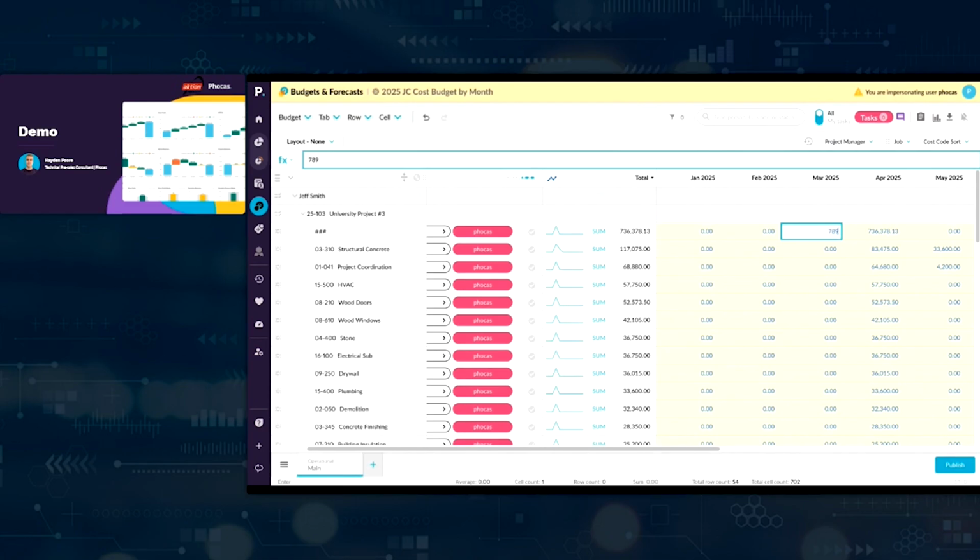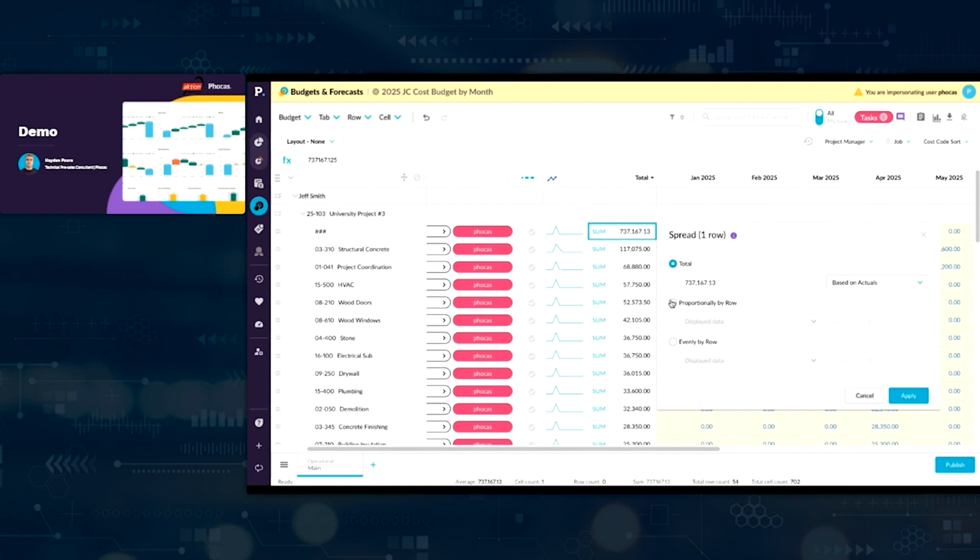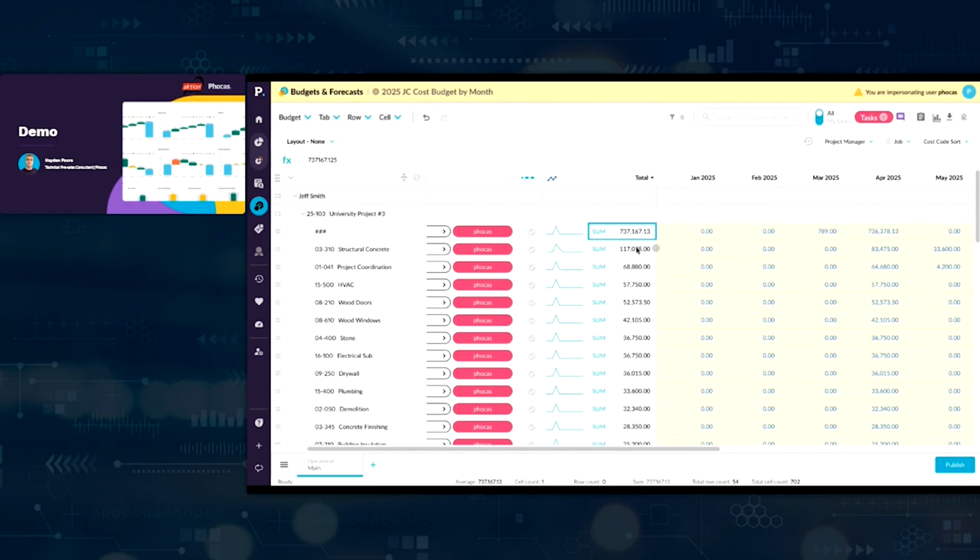So we can enter things on a cell-like basis. We also support all of the Excel-like formulas within here. So we can actually do a lot within this. We can pull in last year's actuals, apply uplifts based off of this, use prorated data, basing these off of running very complex calculations. There's a lot that we can do.